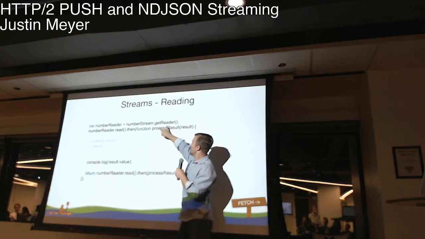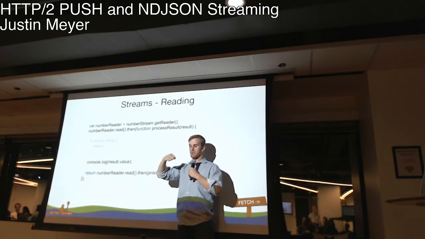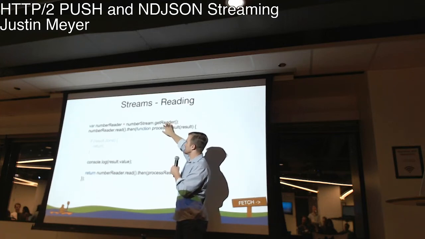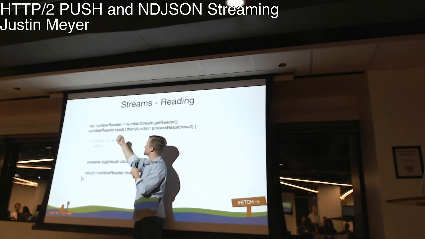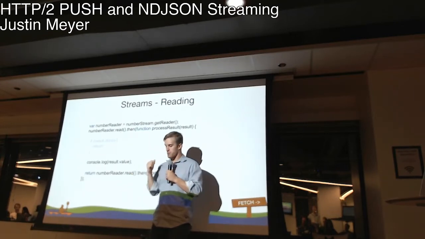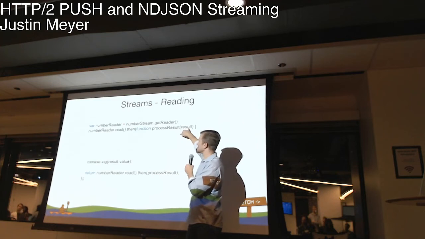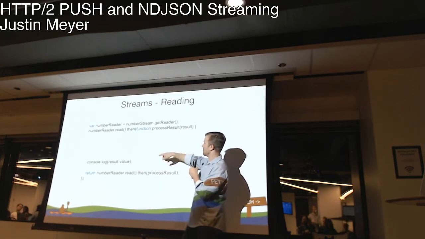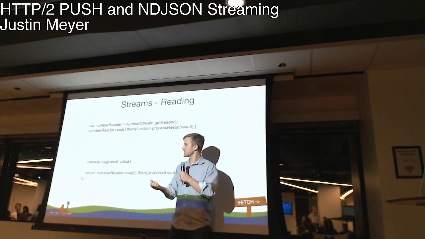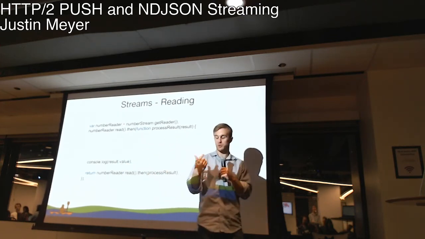So these are single casts, and you essentially have to say, I am the one subscriber to the number stream, and that's what you do when you get a reader. Now you can start pulling values from it with the read method. The read method returns a promise. When that promise resolves, you get a result, and the result has a value property that is the random numbers. So this is how you would console log all the random numbers being produced.